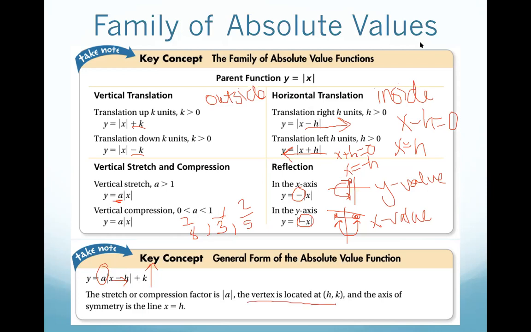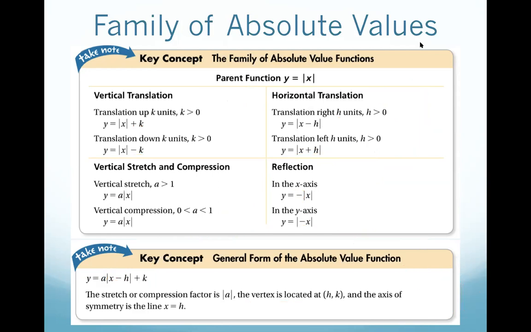Now, hopefully this is a little bit familiar because this is exactly the same way that we find the vertex for a parabola. But if you don't remember how to find the vertex of a parabola, that's okay. We're going to be applying this same thing to quadratic equations later on in the semester. Okay, and then the axis of symmetry, remember it was a V shape. The axis of symmetry goes right up and down through the middle. So if our vertex here is h comma k, then our line of symmetry goes right down through that x value. So our line of symmetry is x equals h.